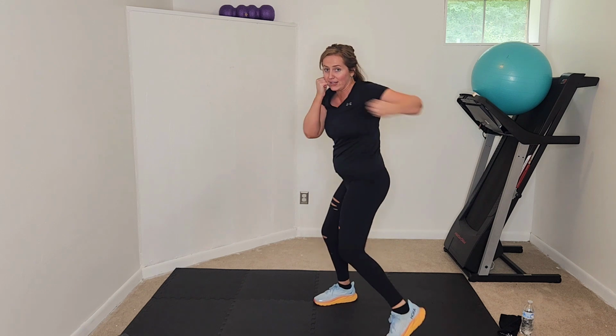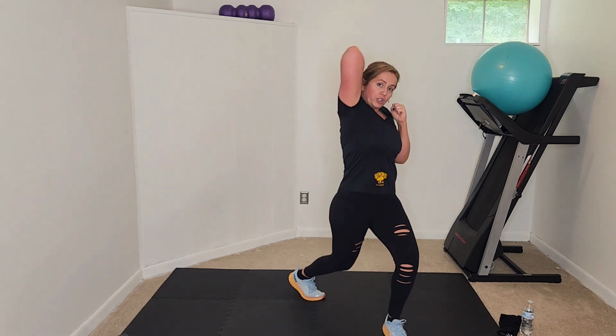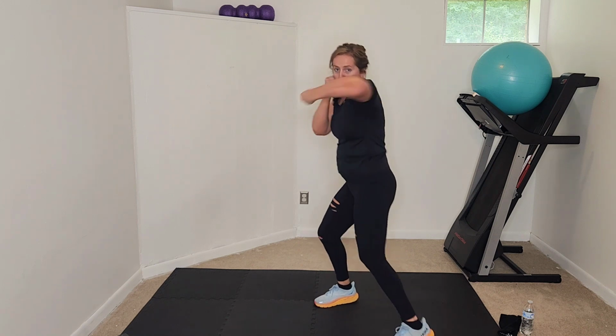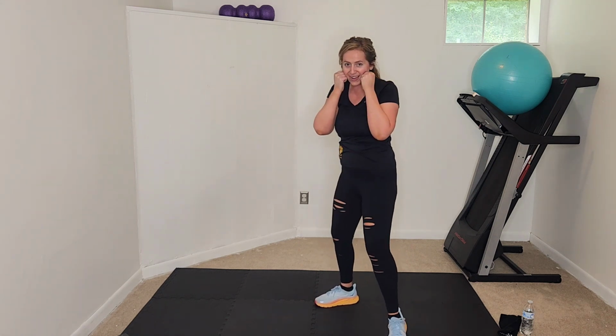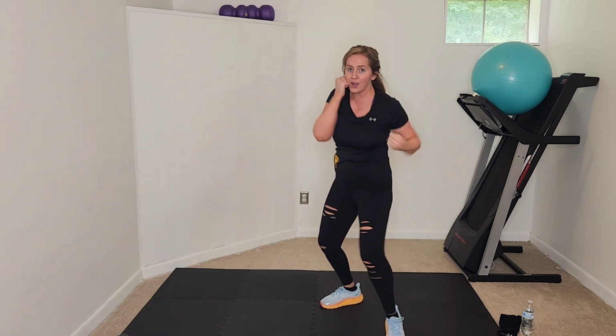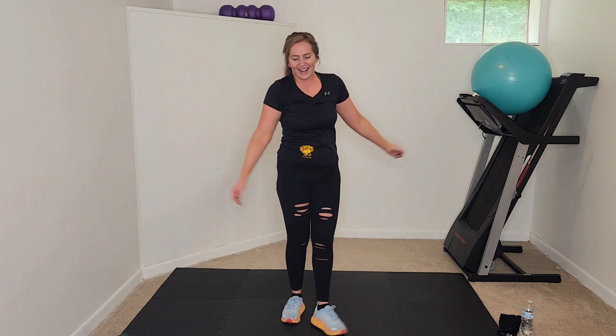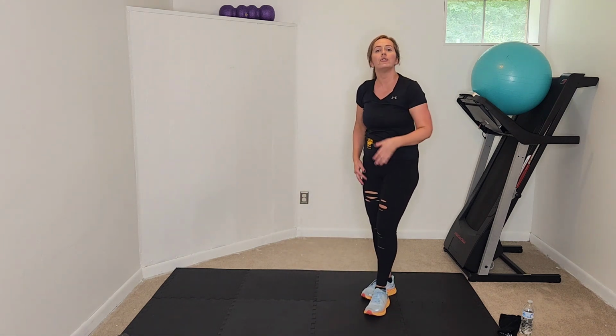Hook, side of that face. Nose to mouth, elbow under the chin and up. Cross, elbow up. Hook, hook. I'm gonna get this last one in. Up. Mountain climbers, so low impact.